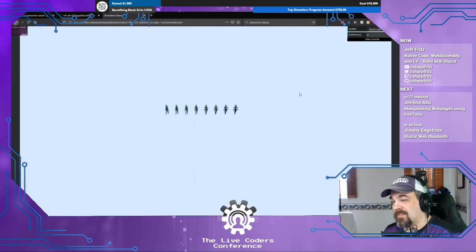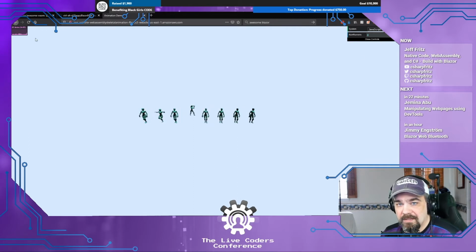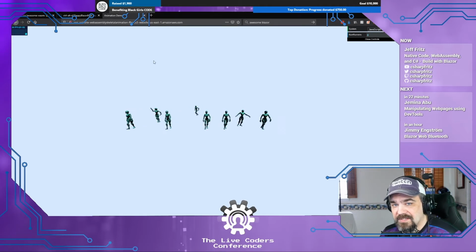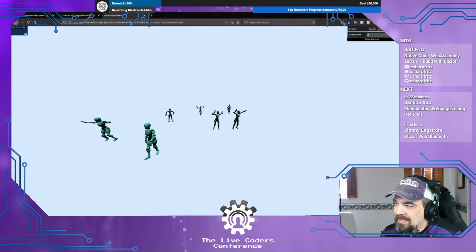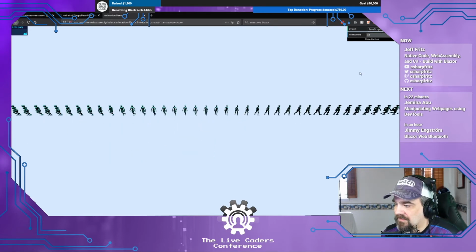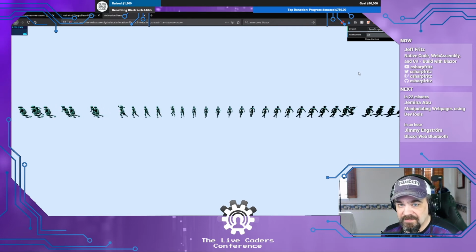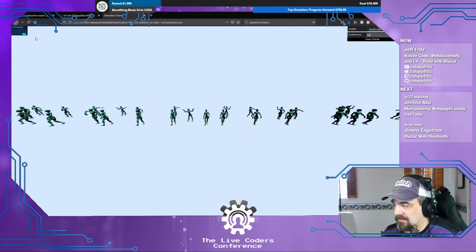So this is a sample that has dancing skeletons. And that looks pretty smooth. This is using JavaScript, and there's 8 of them running. And I can click over here and see it's running at 20, 25 frames a second. And I can crank up the number of these skeletons. Right, let's go 42. We like 42 skeletons. And you see my frames per second is down to 7 up here in the corner.